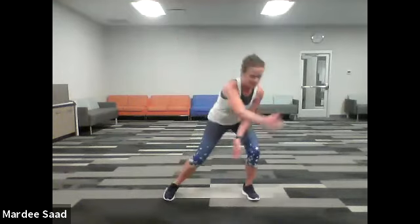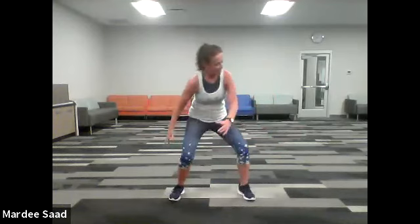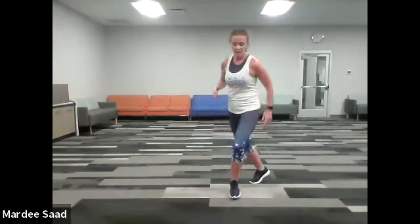Monkey arms. However you want to do it, make it your own. Just have some fun. Move it around. Scarecrow arms. Up, down. Up, boom, down. Good job. Step it forward. Cha cha cha, back. Cha cha cha. Right foot back. Left foot forward. Right foot back.